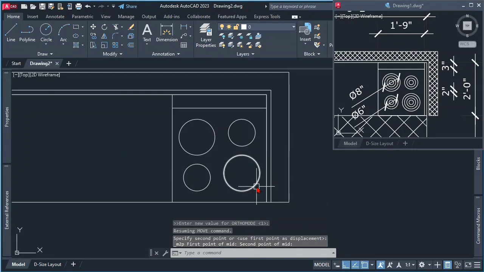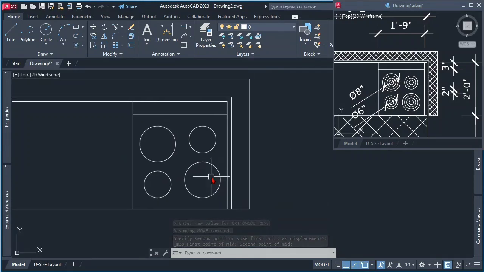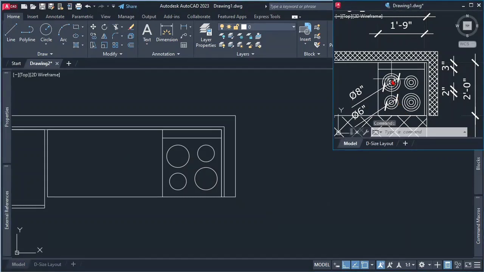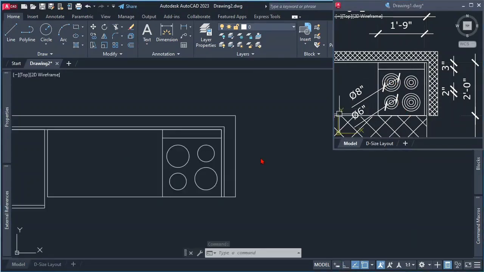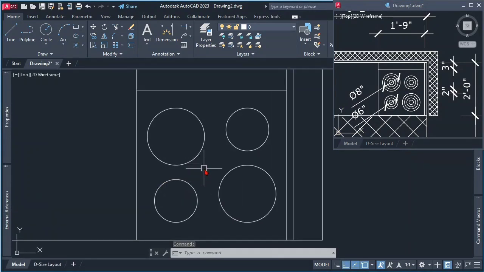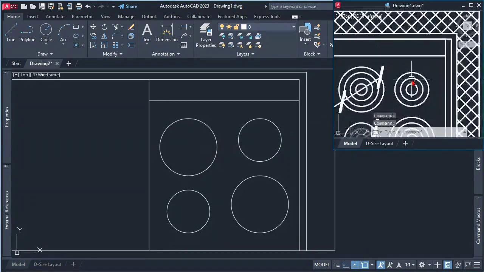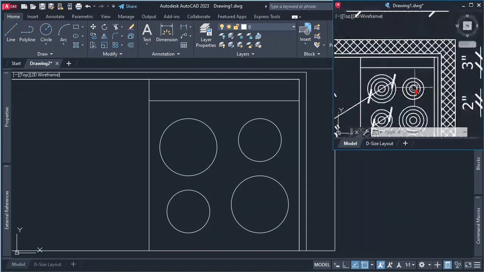That way I placed my kitchen like so, and then I didn't need exactly the distance to do so. All right, so let's finalize this by simply offsetting some of these circles. So we know this is 1 inch, so that's 1 inch too. So we have 1, 2 of this.